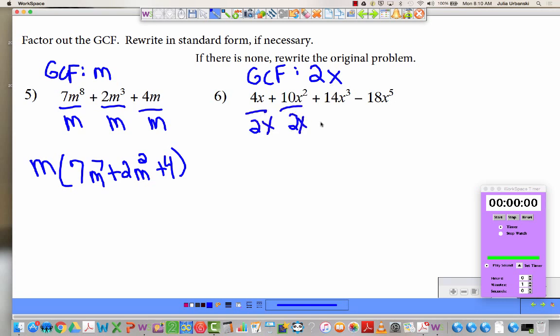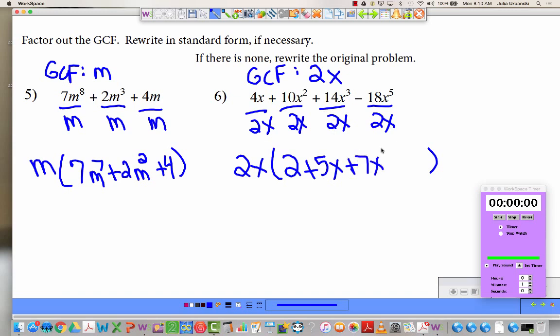I know that some of you will do that mentally. If you're doing it mentally, please make sure that you always have it right. Then we divide and see what's left inside. 4x divided by 2x. And at the end, we can make sure we write it in standard form. All right, this one. 5 and then x. This one. Good. The x to the 3rd over x becomes x squared.